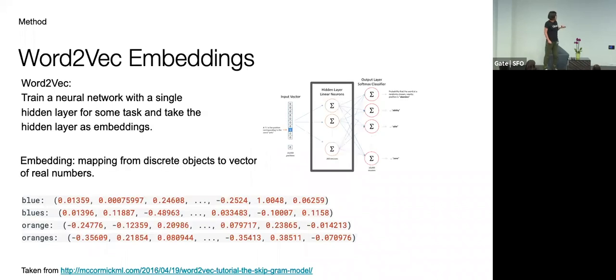And now with those training samples, we can feed them into a neural network. So this is a very shallow neural network with just one hidden layer. And what we can do is we first one-hot encode the input and output. And then we just feed the training data through this. And ultimately, we don't really care about the classification accuracy of this model. But we want to take the middle hidden layer and use that as embeddings for each input word.